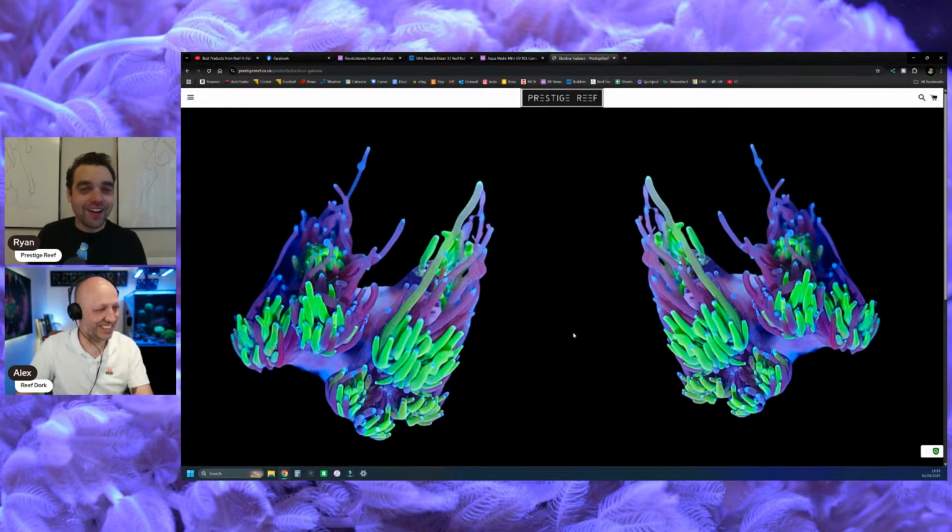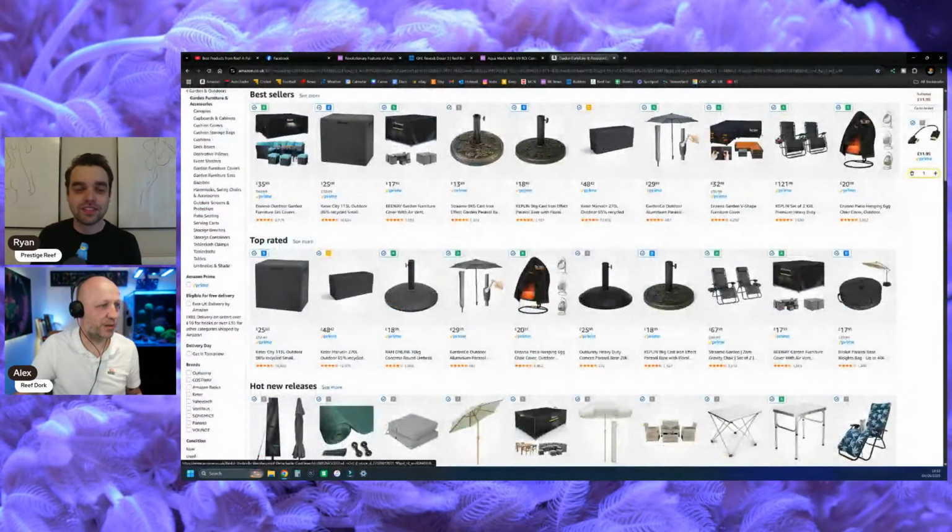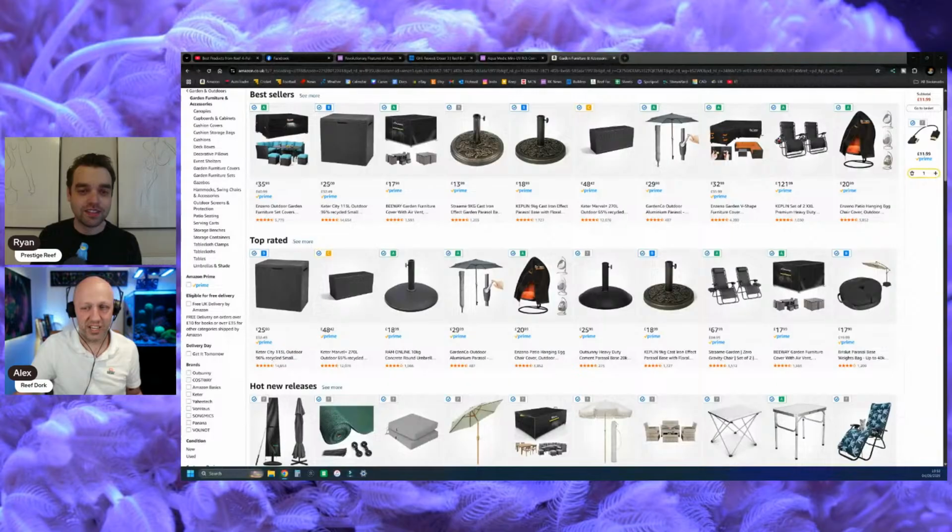Why on your website is it in dollars? It's not. We tested this earlier. Alex used a different browser, and it's not in dollars. There's something about Alex's thing which puts it in dollars. It's very strange. But whenever I check on my phone, and just so it's not completely weird, Amazon is all in pound sterling. I don't know why it's showing me barbecue stuff. But on my phone, anyway, whatever.